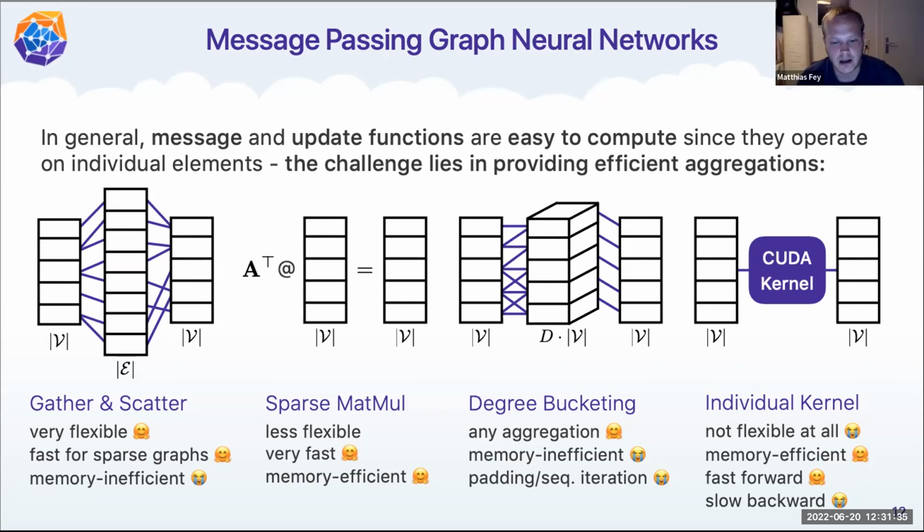I would say if you're working on a k nearest neighbor graph, there's nothing better than the degree bucketing approach, because you can just reshape that into the given form. You have to be cautious in the sense that your graph needs to be ordered according to destination nodes in order to do that. But if you're just leveraging scatter max, scatter sum aggregations or mean aggregations, then the gather and scatter approach can be competitive to that too. I would say it doesn't really matter that much which approach you use here.